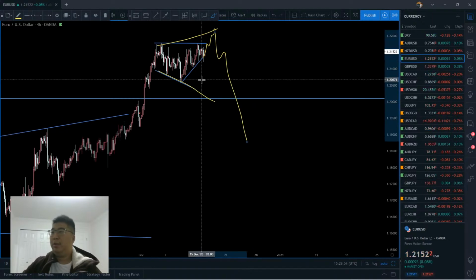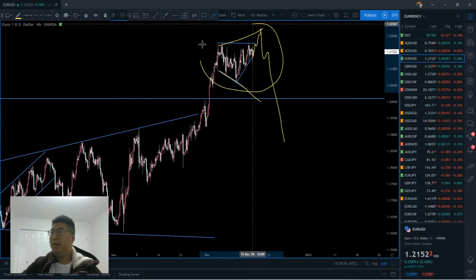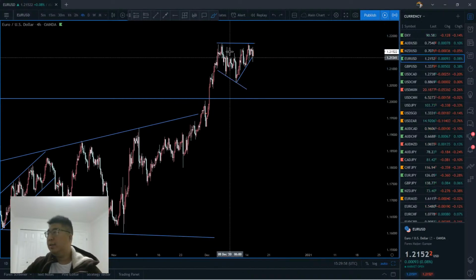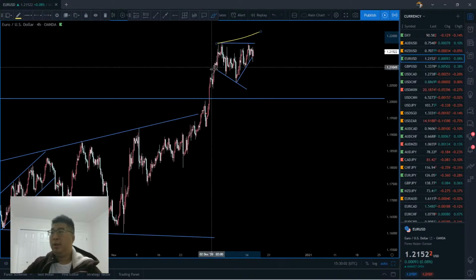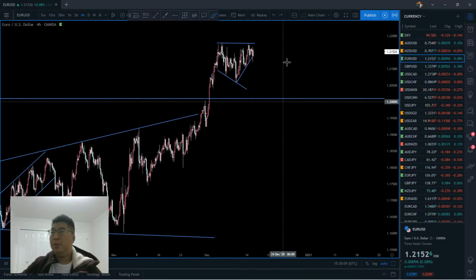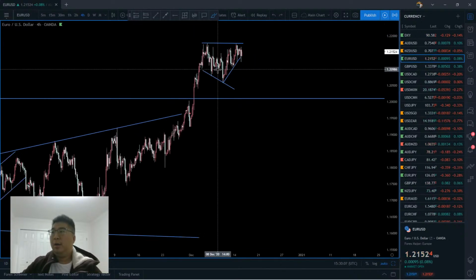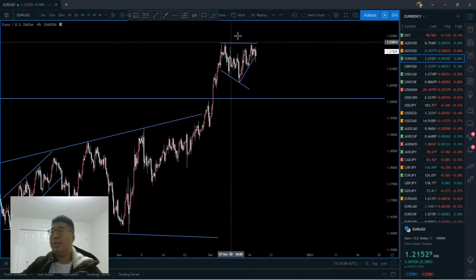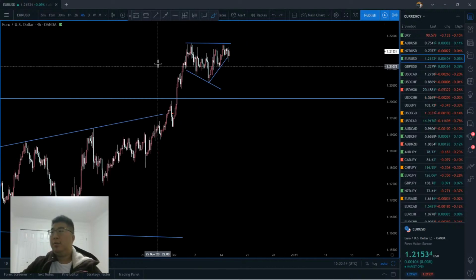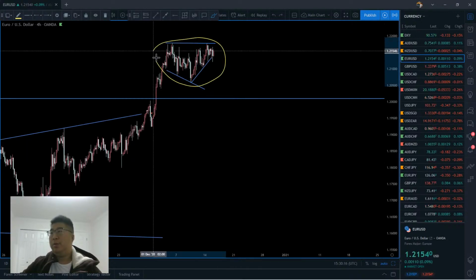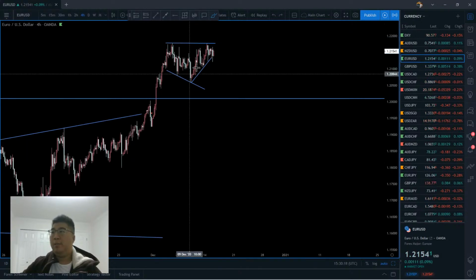Okay, that's also one possibility, because the correction is not finished, right? We draw it as is now, but that doesn't mean this has to be the correction to kick off, because structurally, like I said, it's ever evolving, ever changing. So you just have to take it as what it is at any given time. So to me right now, just waiting to see what will happen here. Really no buy or sell in my opinion.